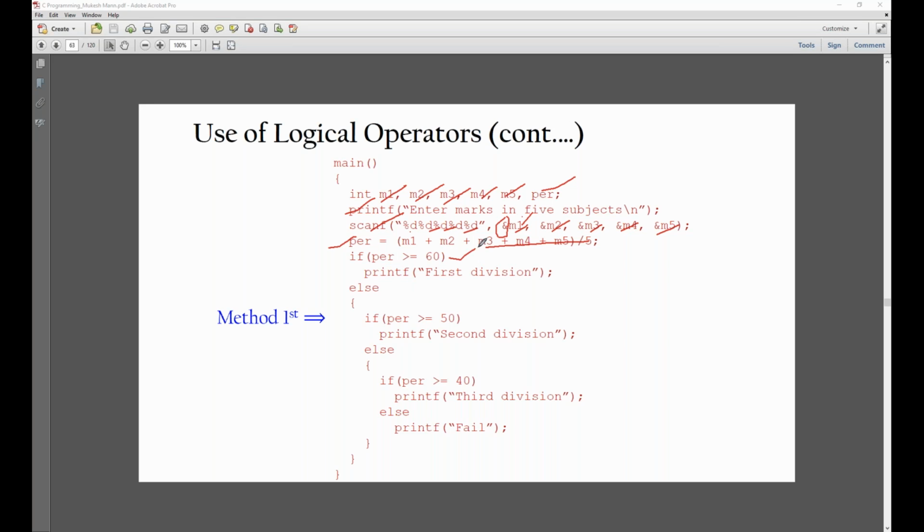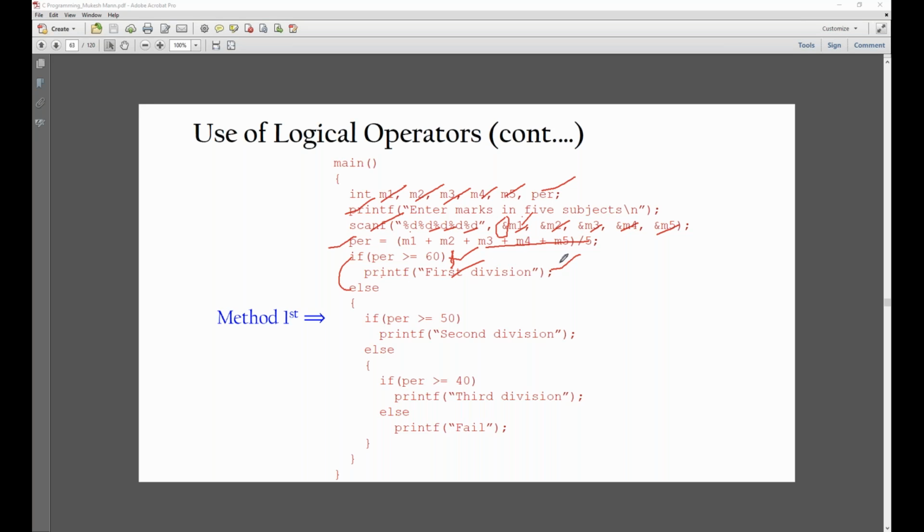So if the percentage is greater than 60, straightforward we enter the first division. Else, if this condition is false, then what will we do? Okay, one moment. If this is not satisfied, then we come to the else condition. You can specify the curly braces here, no harm in specifying the curly braces, right?